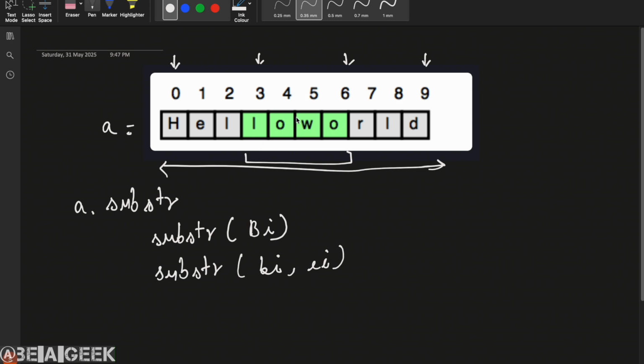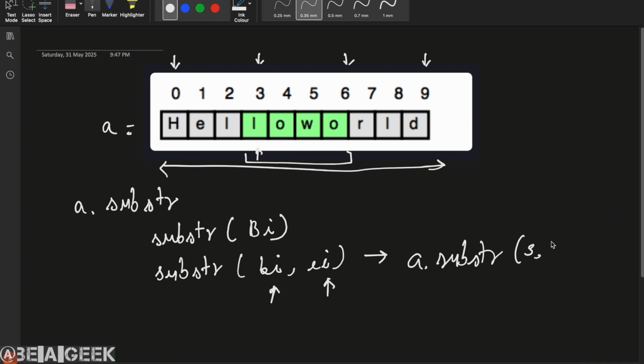Now in case I want to extract this green part from my string, I have to provide the beginning index and the end index of my string. So I will write a.substring and provide the starting index of my substring, which is 3, and the end index of my substring, 6.